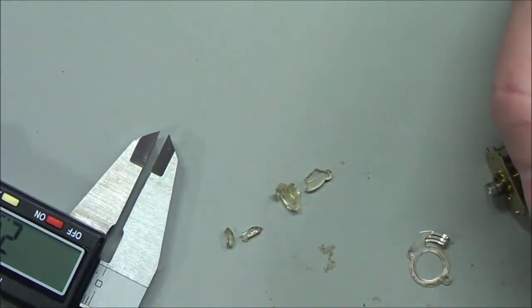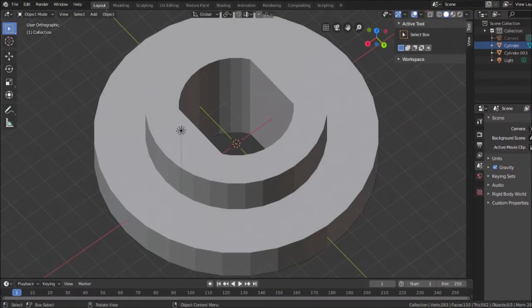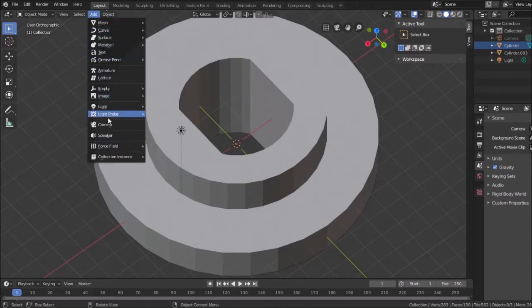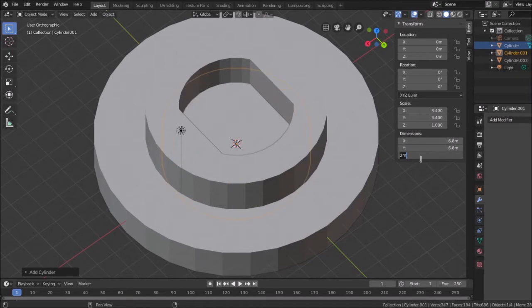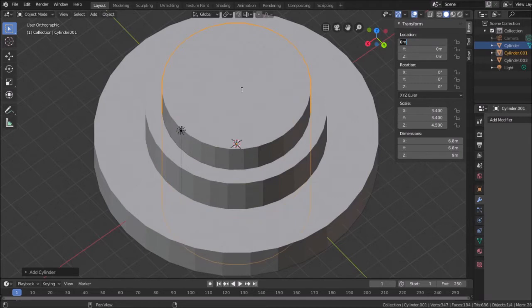All right, so getting back to Blender. If I wanted to have a 1.5 millimeter ring, kind of a torus shape around here, the original dimension is 8.3 minus 1.5, which is 6.8. So what I can do is add a cylinder that is 6.8 in diameter. And we'll give it some height to work with. It's 9. Okay. See, now you can see if I punch this through, I would have that ring around there.